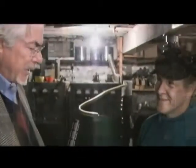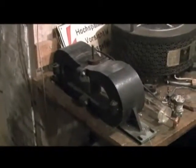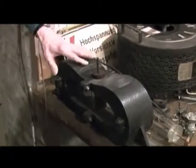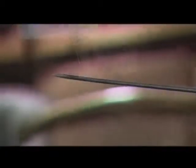What caused your interest in Nikola Tesla's work that led you to build a 1 to 2 million volt Tesla coil? It started when I was 6, and my father brought home one of these magnetron magnets, and it set off all kinds of bells and whistles in my head. Here was an inanimate object that would take things away from you and not give them back. And you could feel it pulling, but you couldn't see how. And I knew I had to find out how.